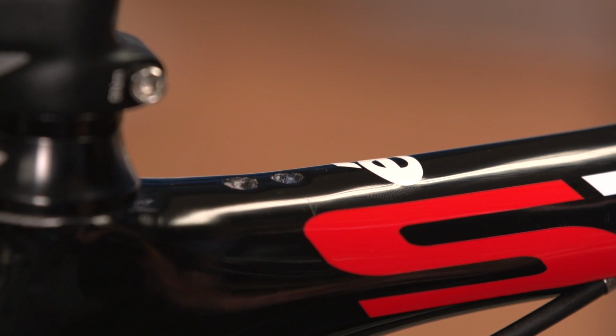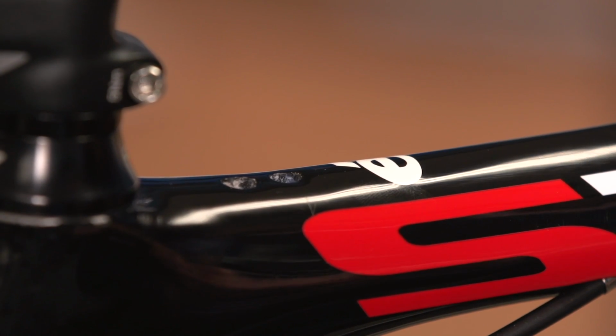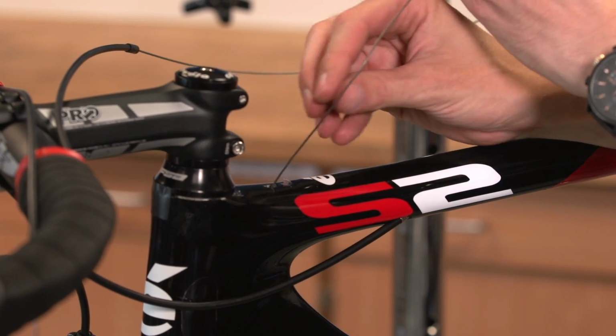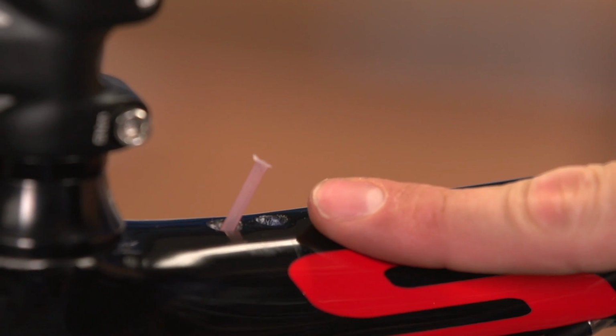Onto the gear cables now, which are a little more tricky. When you get your frame new, it will have a sticker over these two holes in the top tube, saying FD for front derailleur and RD for rear. Peel the sticker away and put the relevant inner cable through the correct hole. If you're replacing cables, make sure that you remember which hole is which and make sure that you don't lose the inner sheath inside the frame.